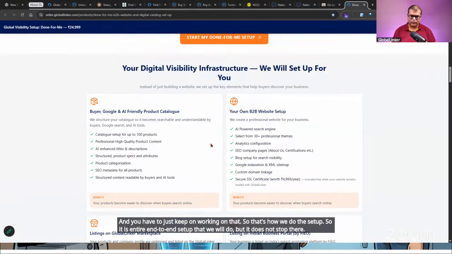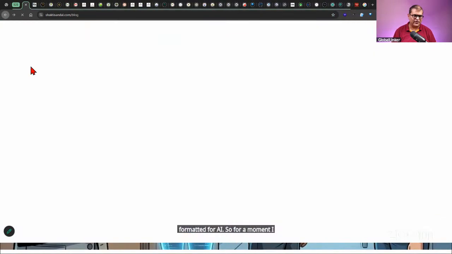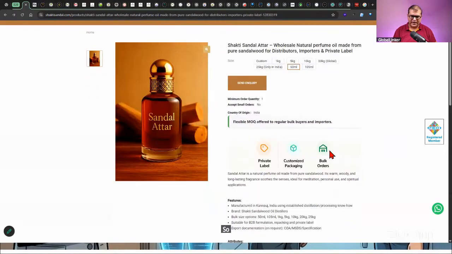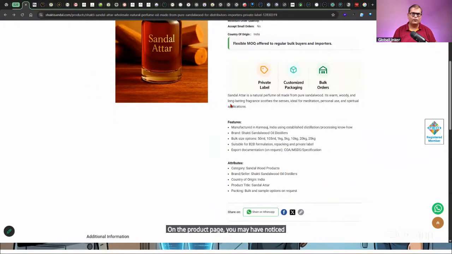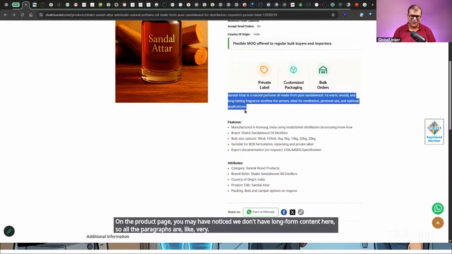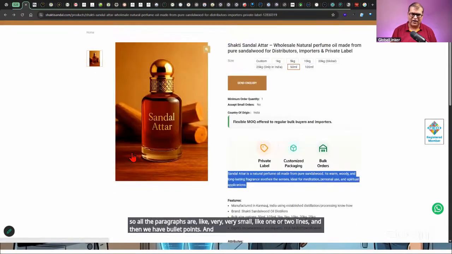In addition to setting up the website and creating the entire content, which is also formatted for AI. So for a moment, I missed sharing that with you. On the product page, you may have noticed we don't have long form content here. All the paragraphs are very, very small, like 1 or 2 lines, and then we have bullet points. And again, here you'll see that they are very small.